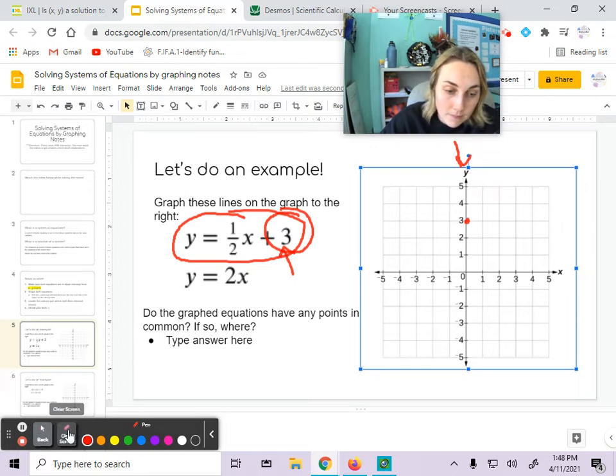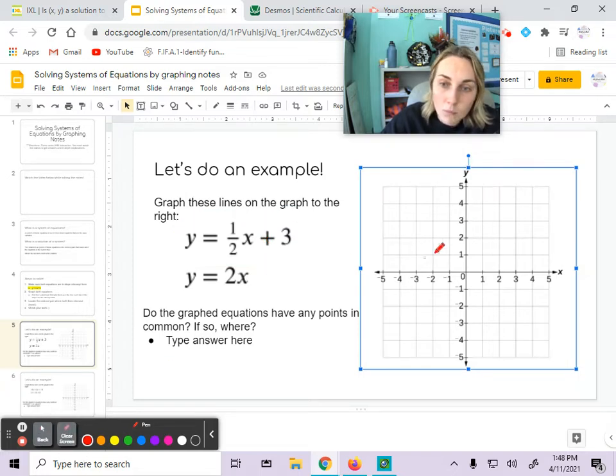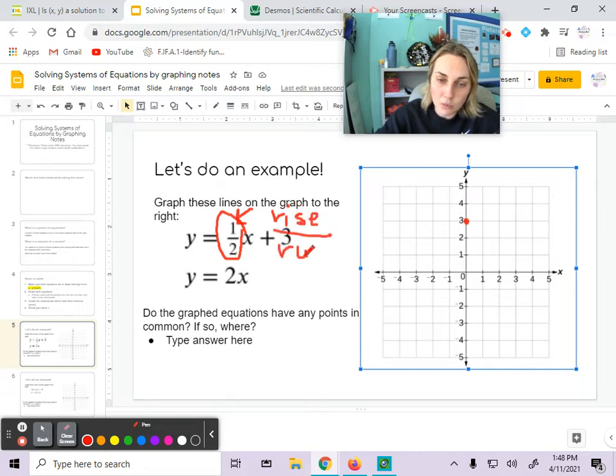Okay? Oh, it's going to be right here. Okay, that 3. And then you're going to use the slope. The slope is 1/2. So your rise is 1, your numerator is 1, so that's the rise. And your denominator is the run, and the run is 2. So what I'm going to do is my rise is 1, so from here I'm going to go up 1 time, and then my run is 2. So I'm going to go up 1 time, and then I'm going to run 2 times. So 1, 2, that's my second point. Same thing. Rise up 1, run 2, plot that point.